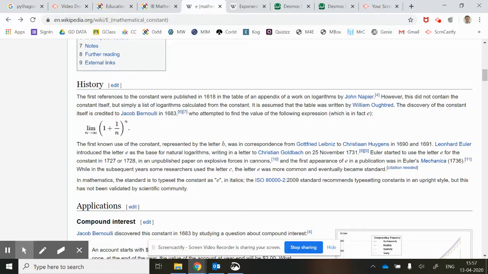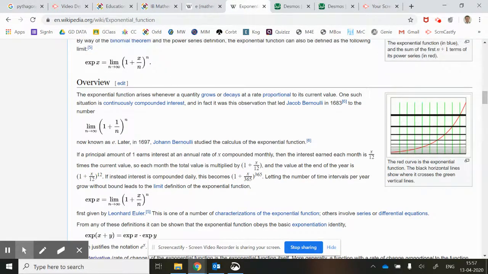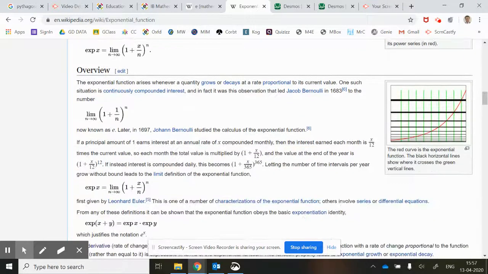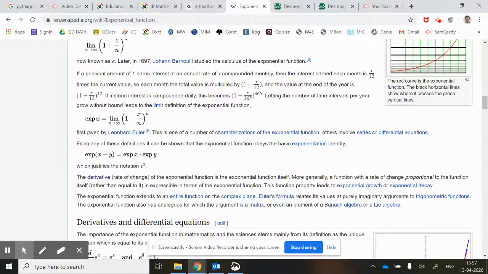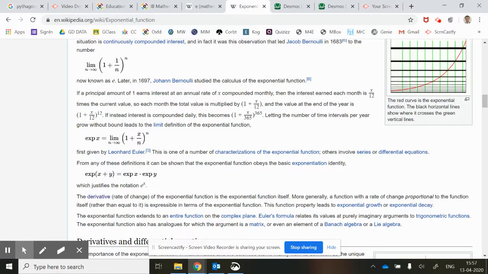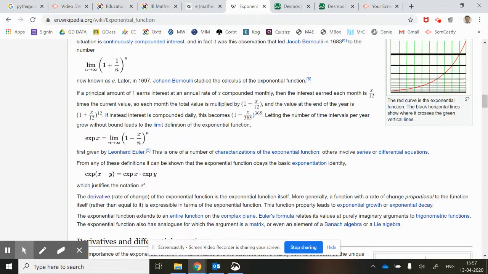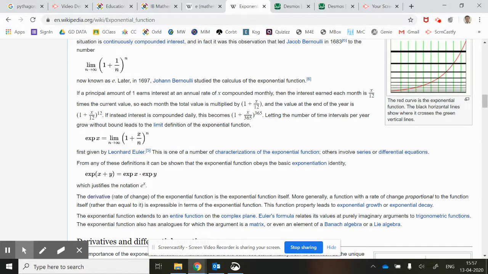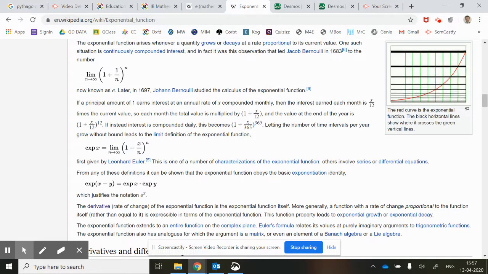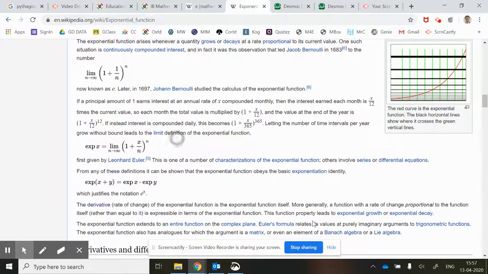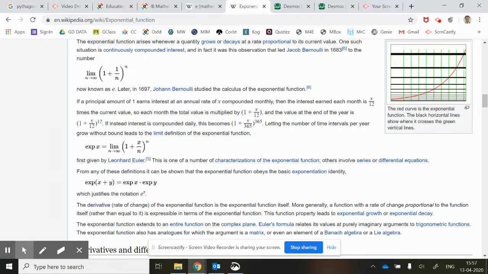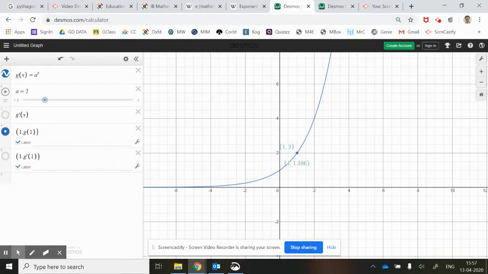Well, that's Euler's number, but we're actually talking about the exponential function here. And who came up with this? This was Euler, of course. Euler said the exponential of x, in other words e to the power of x, is similar to this original e number, but he's put in an x there, and that's turned out to give us our function. I'm not going to go too much into that. I'm obviously going into quite a bit of detail already. Right, okay, so let's look at the graphs then.